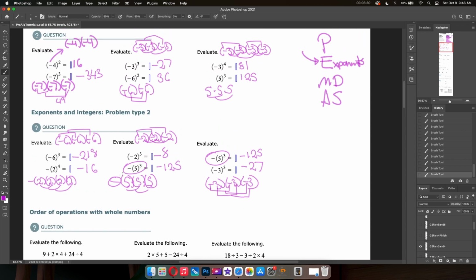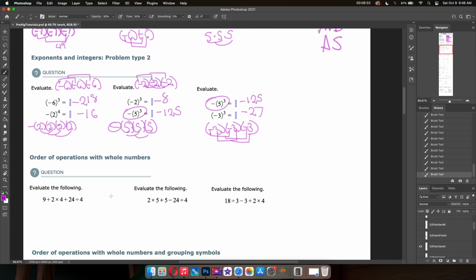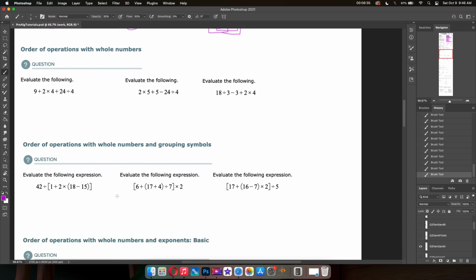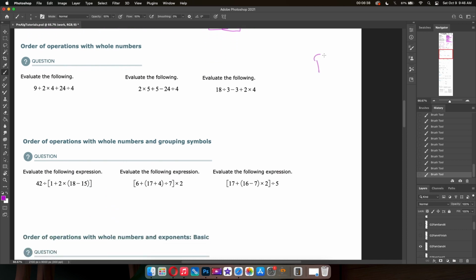And now that we're comfortable, or at least have some exposure to exponents, we get to talk about PEMDAS more specifically. When you're going through these problems, I'm going to write it again: parentheses, exponents, multiplication, division, addition, and subtraction. For these topics up here to begin with, we don't have any parentheses or exponents, so we can mentally cross these off for now. We're looking specifically at the multiplication, division, addition, and subtraction. You'll notice we're doing the multiplication and division first. What I like to do for the beginners is highlight them first and keep them a little bit separate, so that I know those are the things I'm pairing off first.